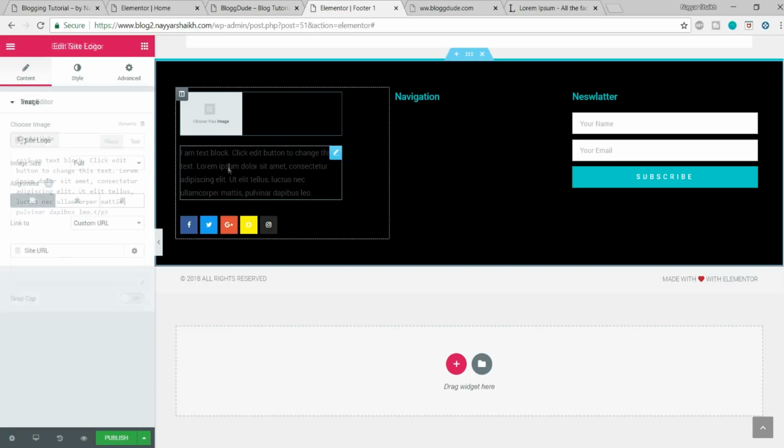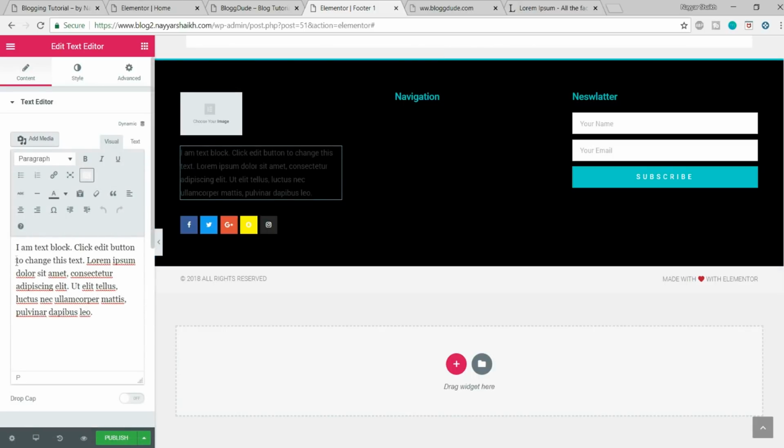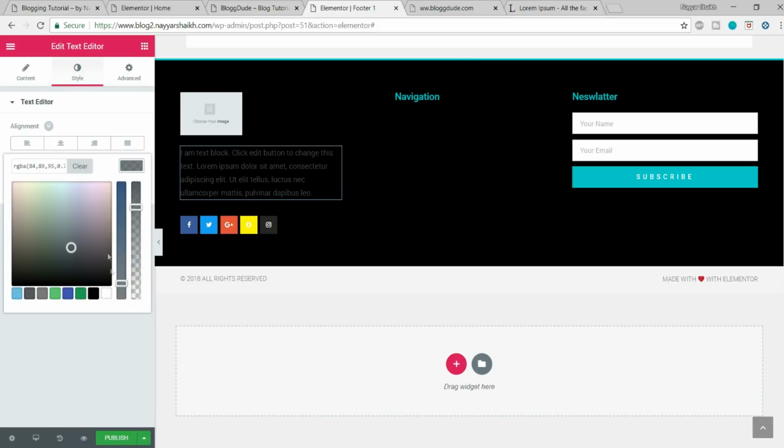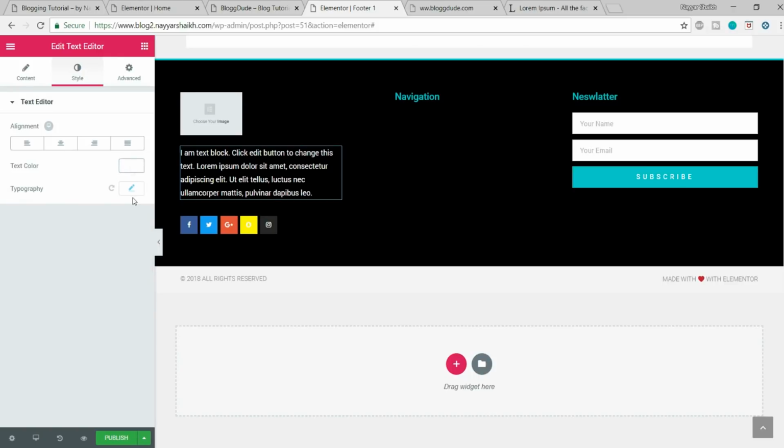Okay, now click on this text. You can change your text from here, whatever text you like, you can type it over here. Go to style and let's change this color to white and drag this thing at the top. Make sure here you have this hashtag 6xF. Okay, so this is the color for perfect white.